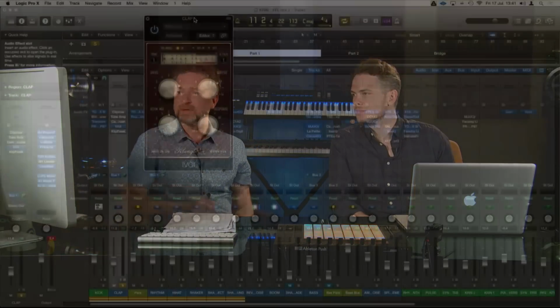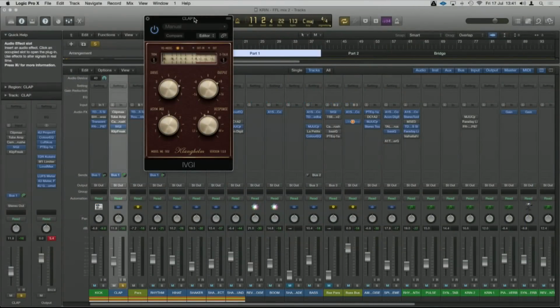So I've tried quite a few on here, so we'll just have a little look through. And they're all good in their own place. So the one I've actually gone with, again, is another one from Klanghelm, this AVGI, which I recently bought their bigger version of because I like saturation and distortion. It was only something like 20 euros and has quite a few different circuit types in it. And this is basically one of them they've taken out of that. I think it's supposed to be modelling some kind of analog console.